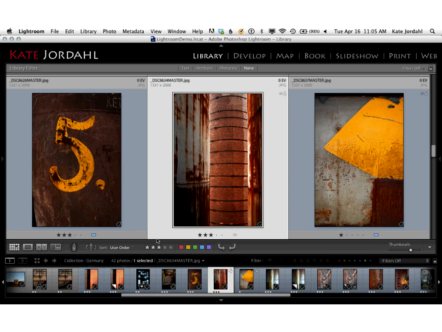So if I'm really not happy with the shoot, what did I do wrong? I can go through the ones that didn't work and say, should have gotten closer. I should have had a higher shutter speed. I should have... And hopefully that means I will next time. We hope.